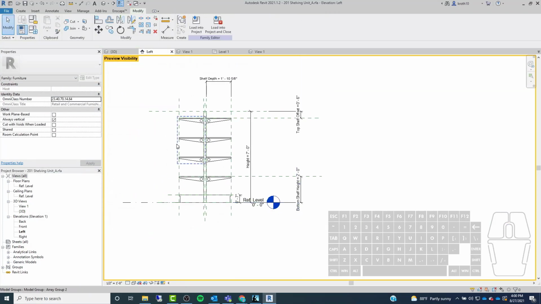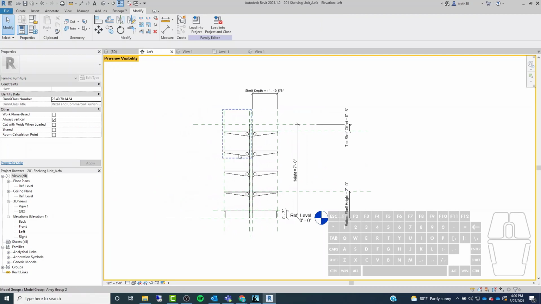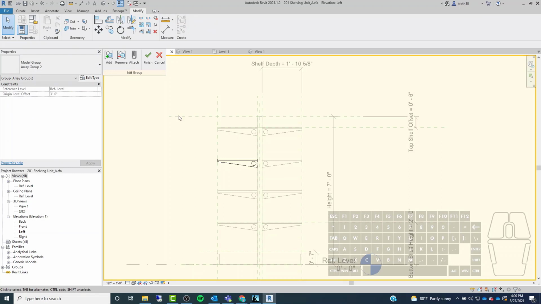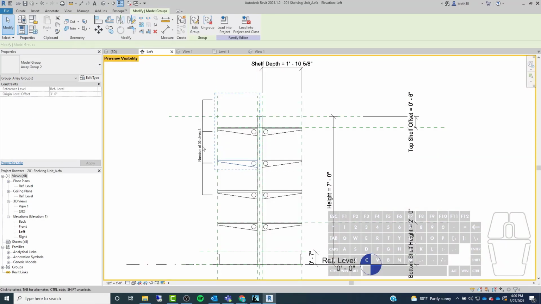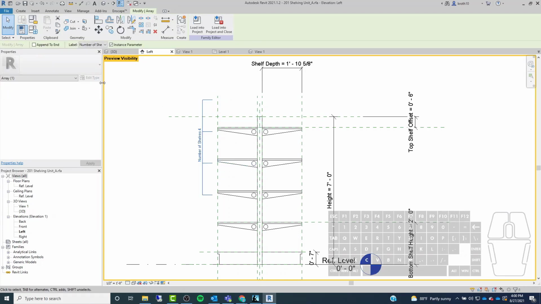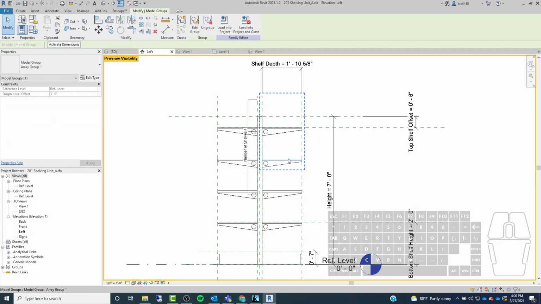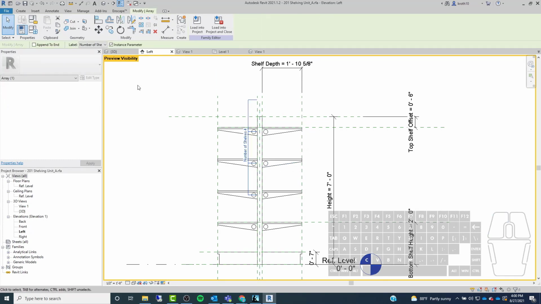Then we have to go in here on both of our arrays that we've set up and select them. So I'm going to click on one of these shelves. Not like that. I want to get to this little number of shelves thing here and click on that. Once we have that selected, we want to switch this now to array check. So array check 4 there on that side. Do the same on this side. Click on one of them, go to number of shelves, and then switch that to array check.